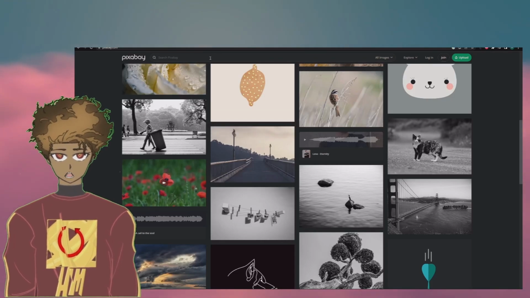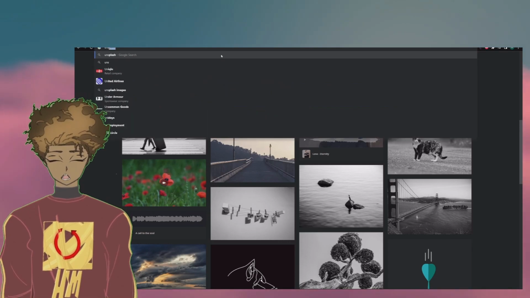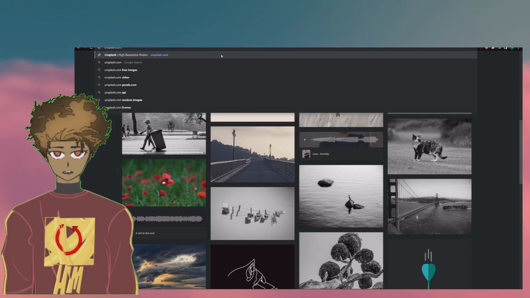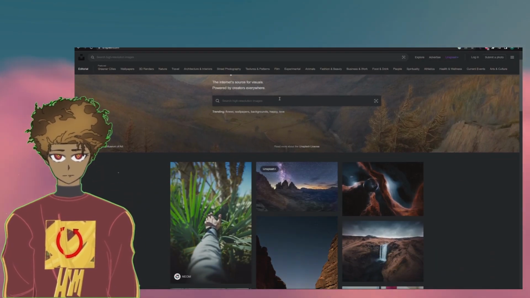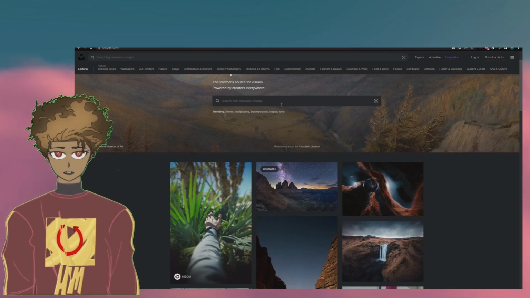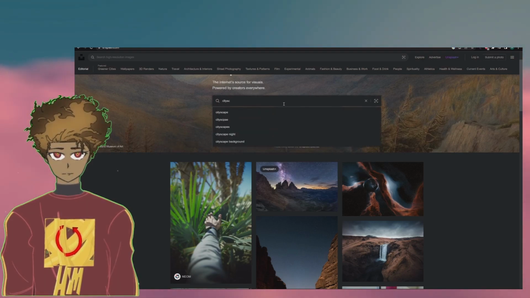Another good one is unsplash.com. And depending on what you're looking for, you can basically search anything in the search bar. I'm looking for cityscapes though.